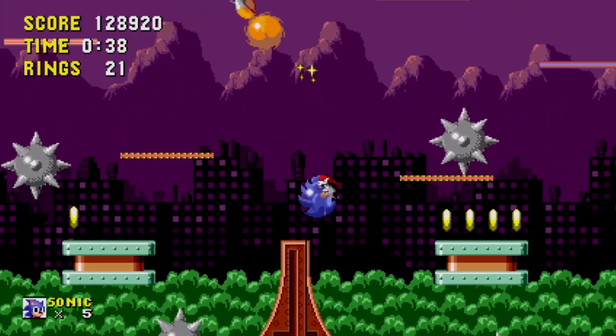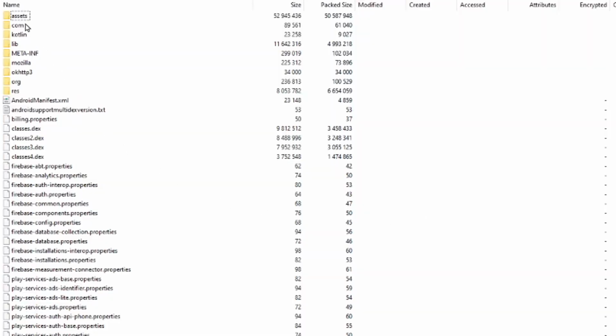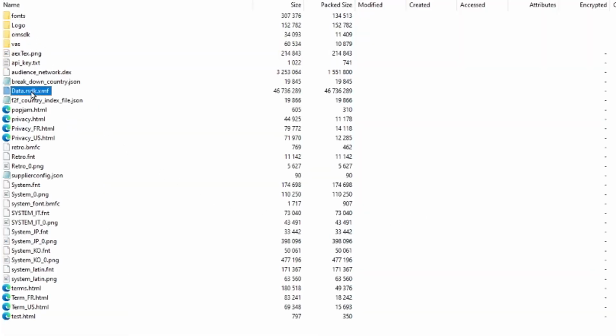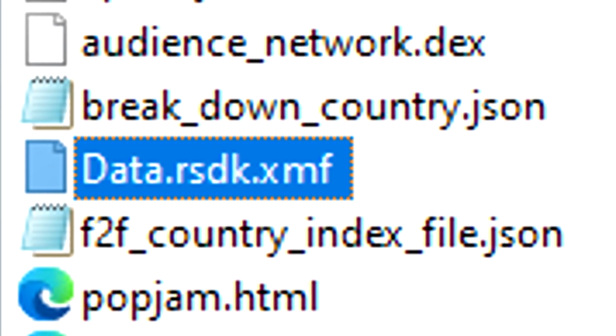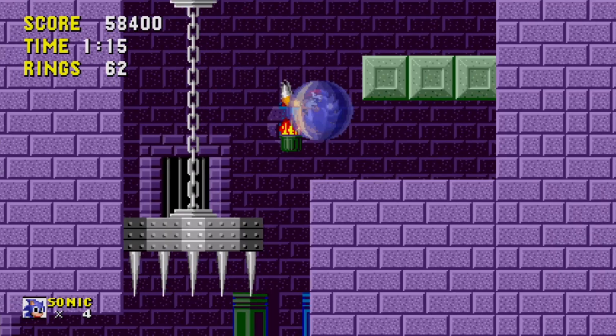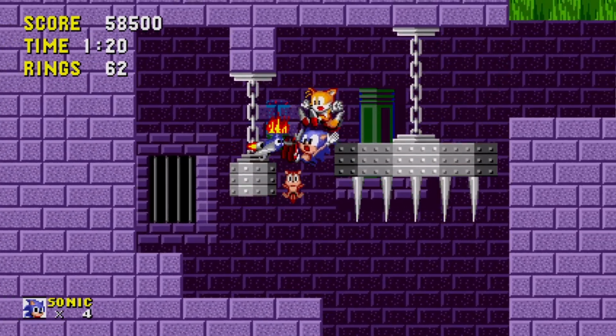All you need to do is get your legally obtained copies of the Sonic 1 or 2 APKs respectively, then extract the data.rsdk file from the assets folder. APKs can be opened with 7-zip, and I actually didn't know this until recently, so yeah, it's super easy. Don't need access to your phone necessarily. Plop that file in a folder with the decompilation exe and you're good to go.